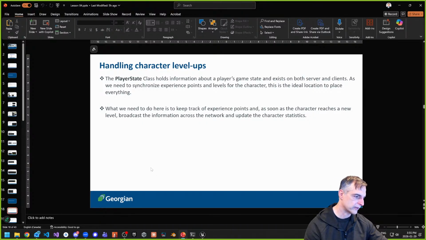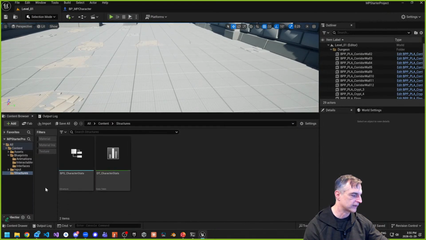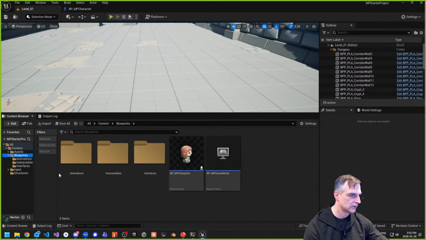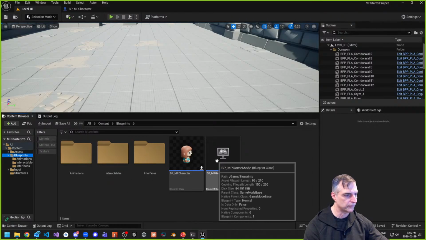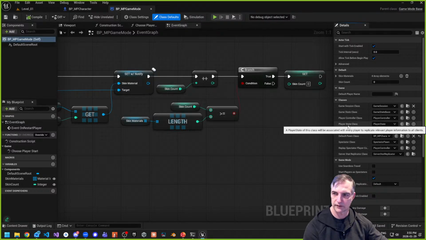Let's go over the game mode one more time. So the game mode actually gives us a lot of information about all the things that get loaded when the game starts, right? So if I go to the game mode here, which is in the blueprints folder, and if you look here on the right, there's all this stuff. These are all the classes that get instantiated, as an example, when my game starts. So again, we have a game session. There's the game state. There's the player controller. We've made some stuff with the player controller already. And there's the player state class as well. So that's player state and game state. Those are 2 different things, right?